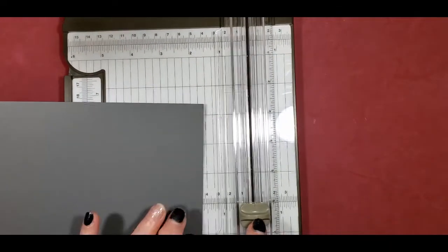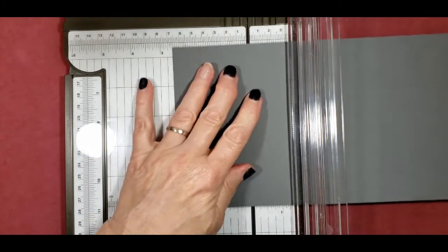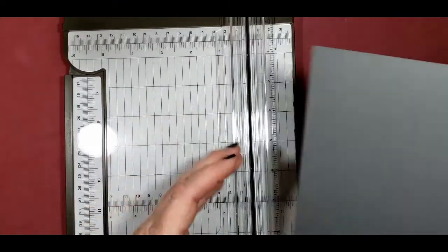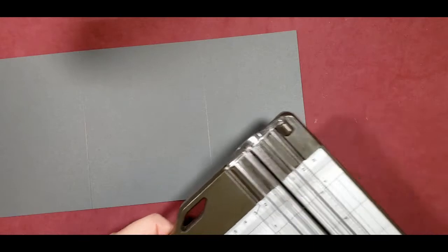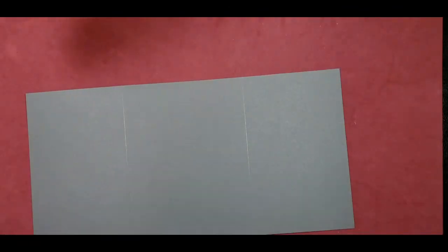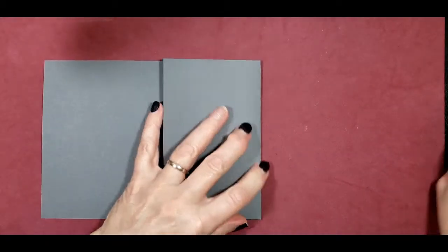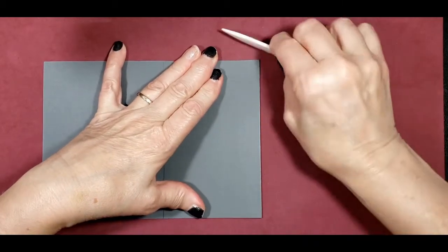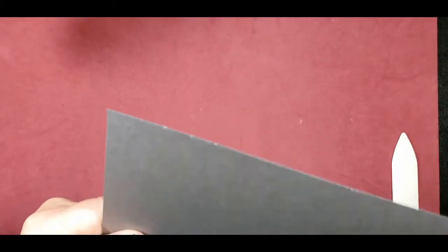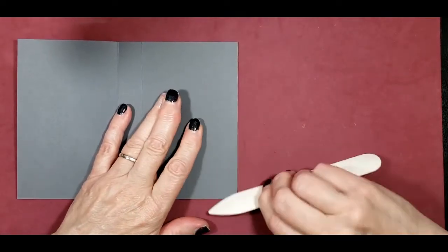The next one is 3 3/8, and I'm just going to flip it over to do that. So that should give me the same amount from each edge. And then next, let's go ahead and burnish that first. I am going to fold this in, and I'm going to burnish it on both sides to get a nice crisp edge. And we'll do that on the other side as well. And again, burnish it on both sides to get a nice crisp edge.